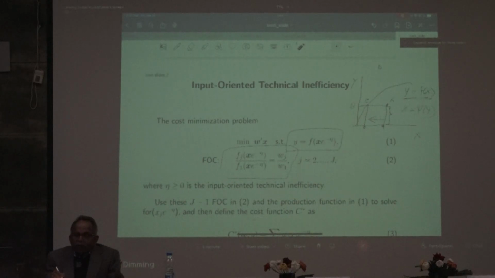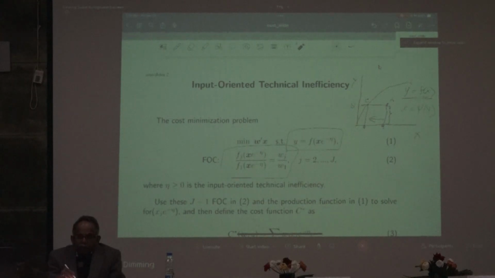Remember, this is input oriented inefficiency. So you are using x, but it's less than that. You are using 10 people, but it's effectively less than 10, maybe 8, so you have to adjust for your inefficiency. E to the power minus eta is less than 1. So this is the factor that is scaling it down, and we are assuming that to be proportional across all the inputs. So x is a vector, but this is a scalar. That means you can think in terms of scaling it down by the same proportion.